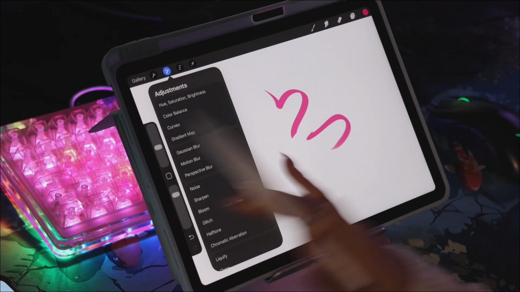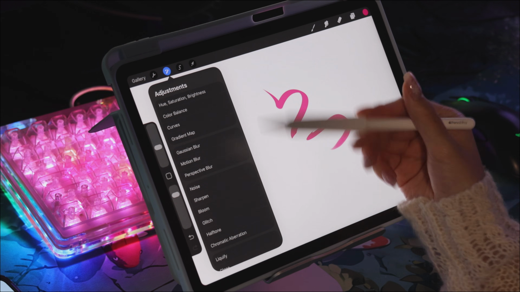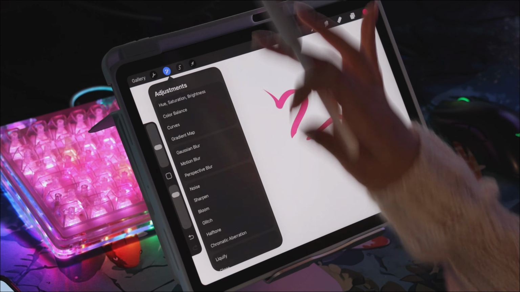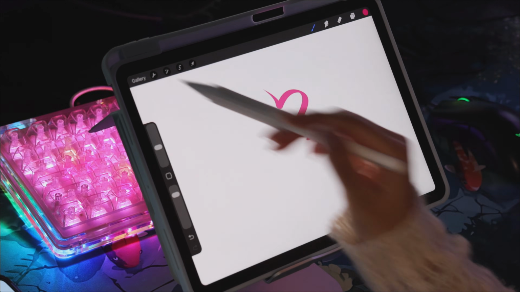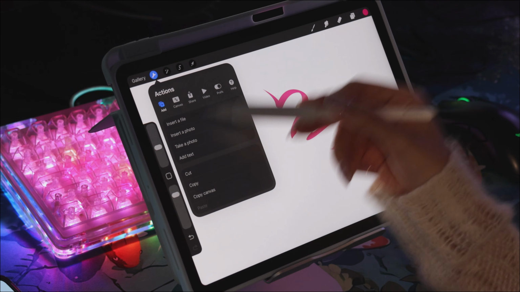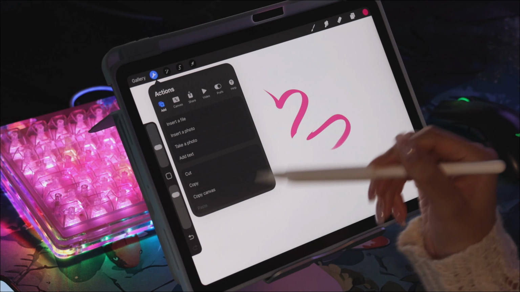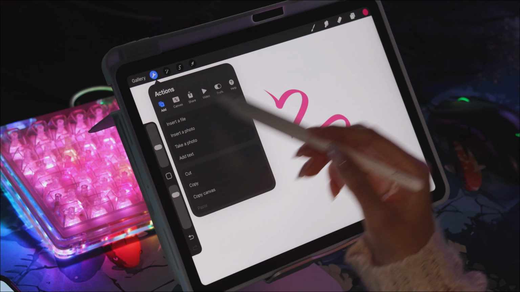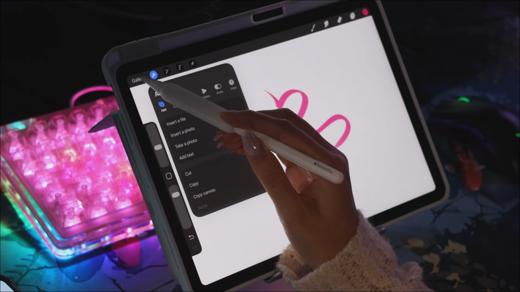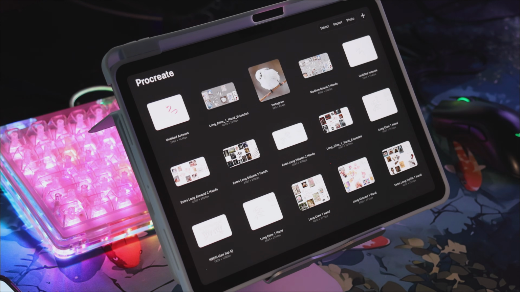This tool here, honestly, don't worry about it if you're just getting started. This is adjustments for things like color, for brightness. You can do different blur effects. Again, I wouldn't worry about that one as you're just getting started. And then this last tool here is important. This is basically how you do your different functions. So you can insert files, photos, add text, copy, cut, do things like that, adjust your preferences. So that's kind of like your actions menu. And then to go back to your gallery, you simply tap gallery, and this will take you back to all of your saved projects.